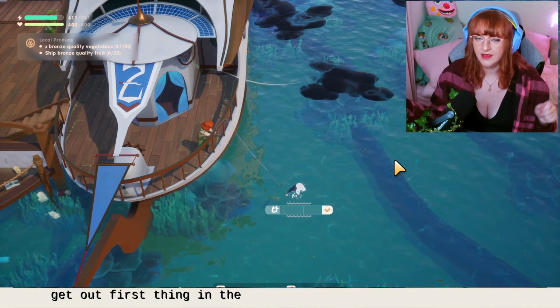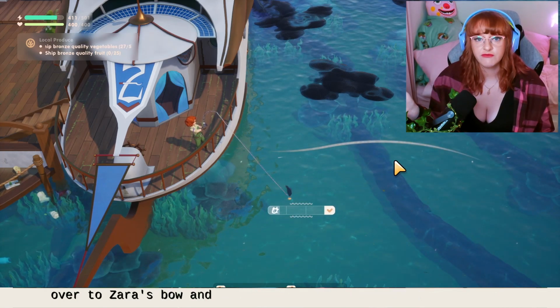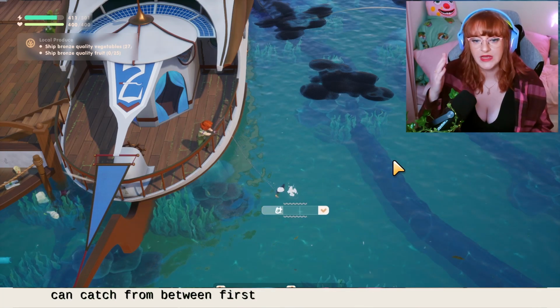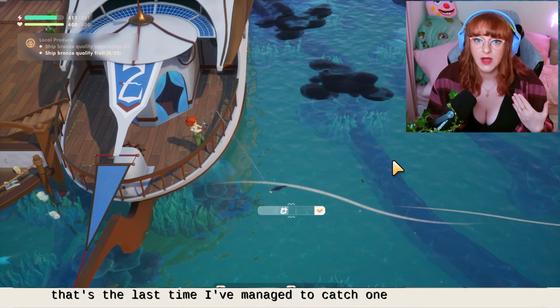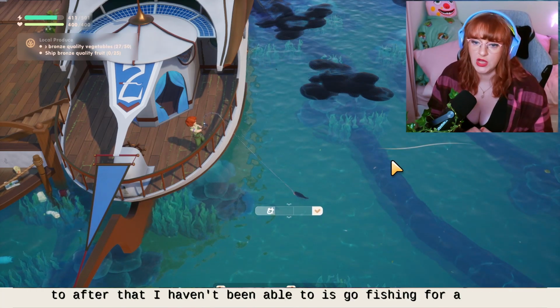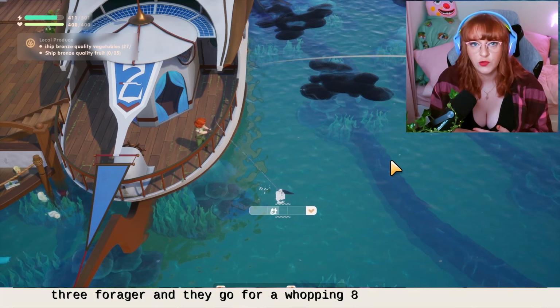grab your fishing rod and run over to Zara's boat and fish off the right-hand side of it. And you can catch from between first thing in the morning to about 2 o'clock. That's the last time I've managed to catch one. You might be able to after that, but I haven't been able to. It is going fishing for a great white shark. So they're a free forageable and they go for a whopping 845 gold.